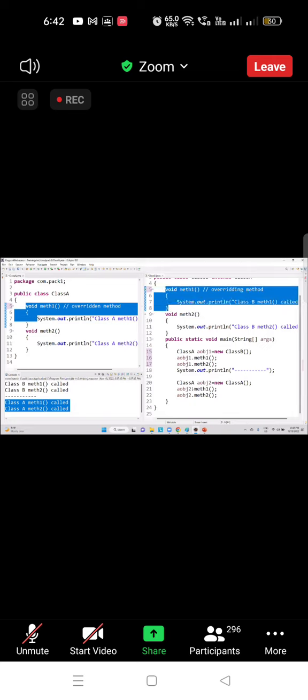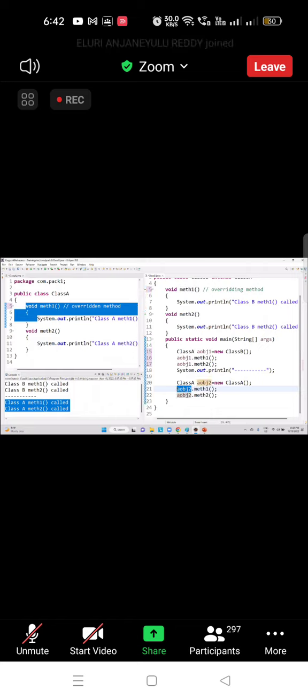For example, here in line number 21, AOBJ2 is pointing towards which object? Parent class object. So directly parent class method will be getting executed. Did you understand my point here, guys?